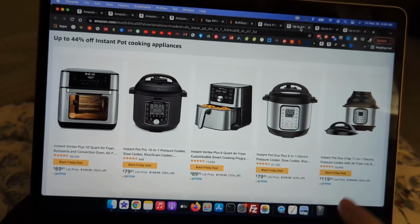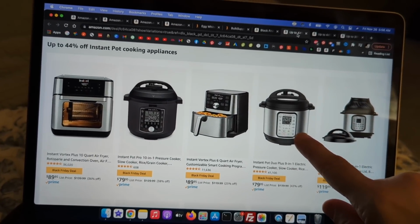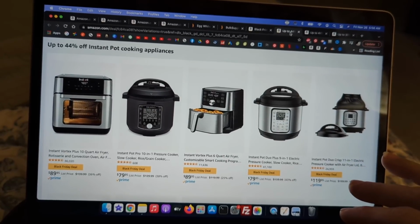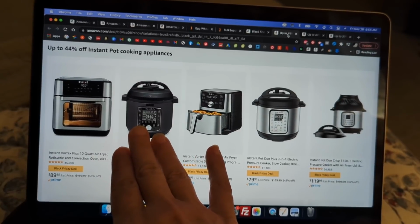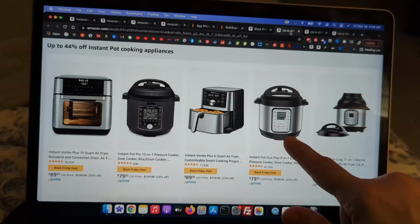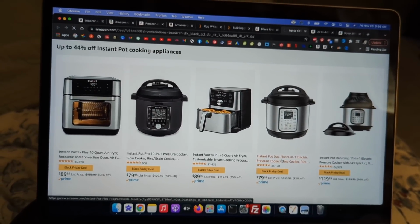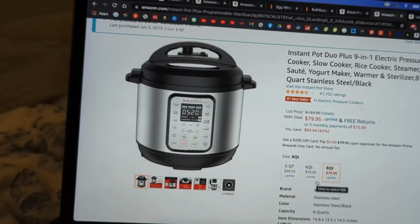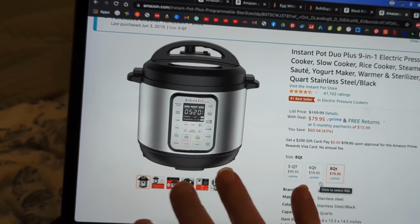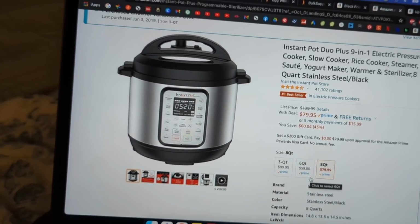If you want something a little simpler, this is the Duo Plus, which is not bad. And as far as I know, this has the new non-slip inner liner, so it doesn't spin around like the old versions. It doesn't have the handles on the liner like this one, but it does have the feature that it doesn't spin when you're cooking. So that's nice. And I need to check. I don't know if this is the 8-quart or the 6-quart. Okay, so this is the 8-quart. So if you were looking for an 8-quart model, this would be a pretty basic model. It has a few extra features like the non-slip liner, but it's a pretty basic Instant Pot for you.